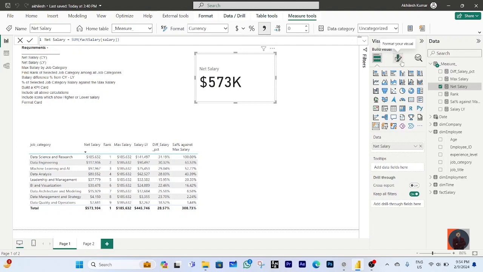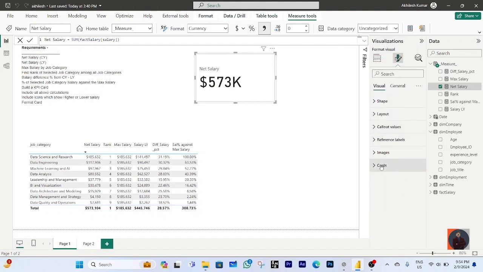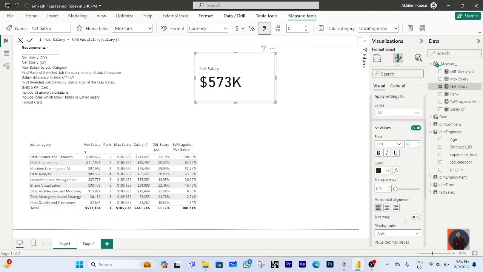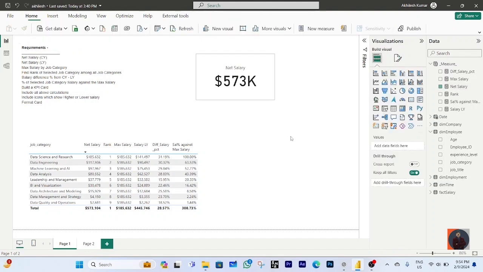And I build a KPI card and format it, call out value in the center. Now this is fine.